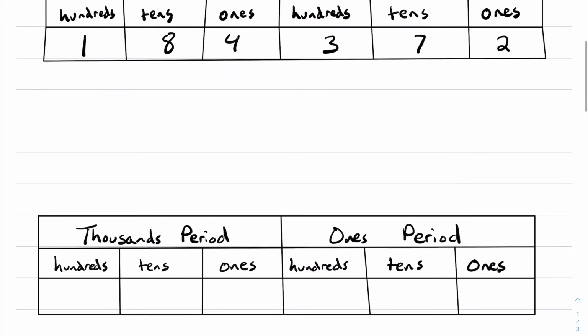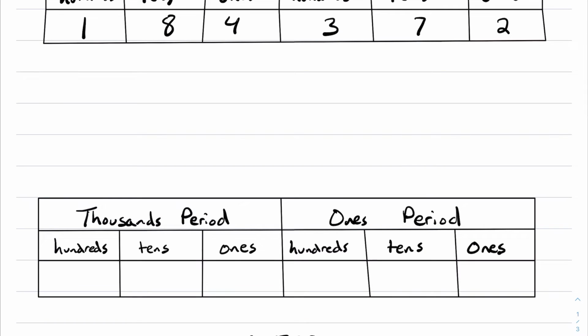Now our task is, we're given a number, 136,529. We need to place it into our place value chart. So let's just go from right to left. Our 9 is in the ones place, so we're going to place that in the ones place in the ones period. The 2 is in the tens place, and we're going to place that in the tens place in the ones period. The 5 is in the hundreds place, and we're going to place that in the hundreds place in the ones period. And we're just going to continue to go from right to left.